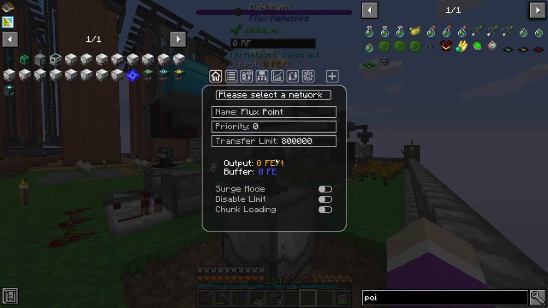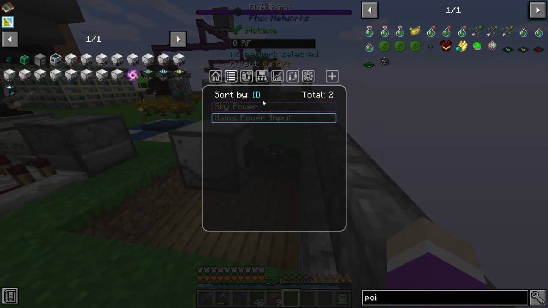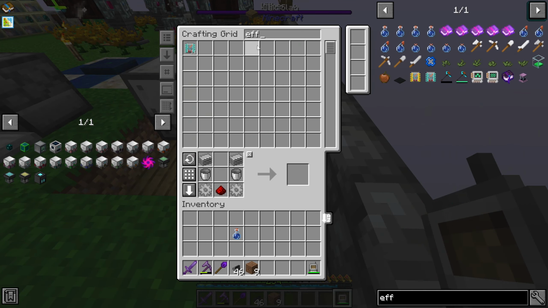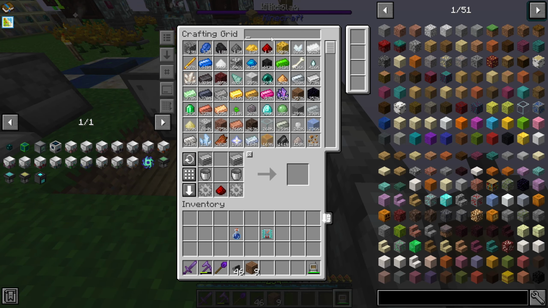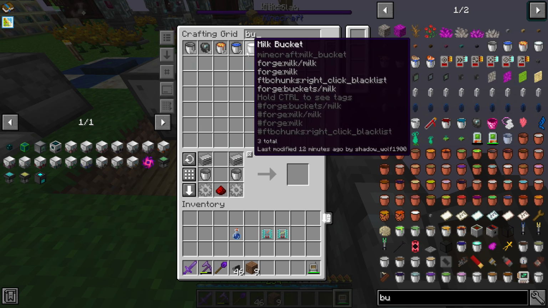Put the point... actually, no, I won't put the point on top. I'll put it on the side here, select the power. Grab myself an efficiency upgrade. Oh, efficiency. And some speed upgrades. And then I'll just grab myself a bucket of water.